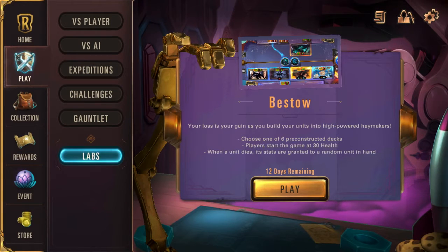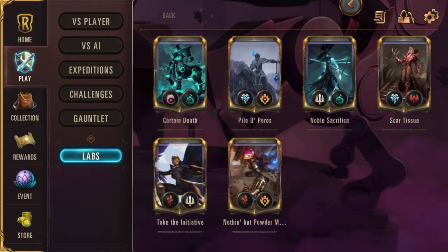Your loss is your gain as you build your units into high-powered haymakers. Choose one of 6 pre-constructed decks. Players start the game at 30 health, and when a unit dies, its stats are granted to a random unit in hand. I have played this multiple times, and overall, it's so much fun.